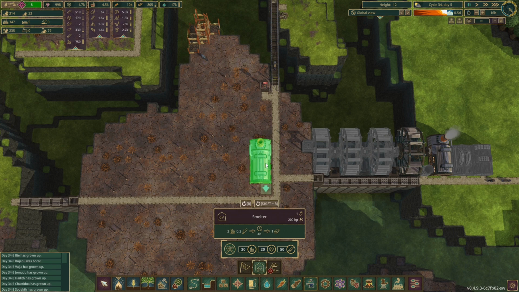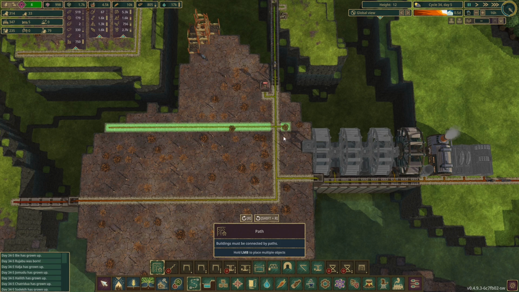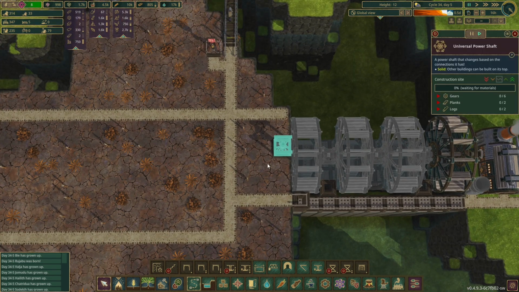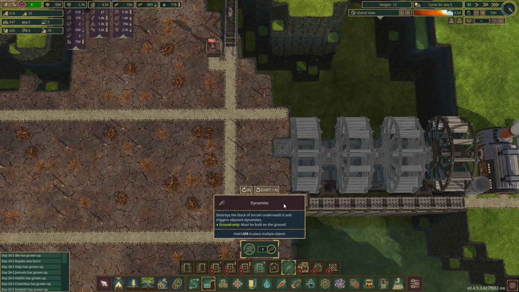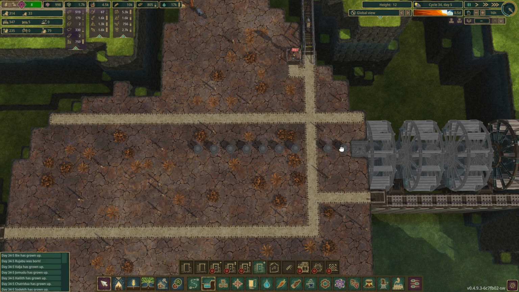If we did, yeah, that'd work. So we'll go and run a line here. Boom. Okay. And what we'll do is we'll get rid of that top one because that won't be needed. And if we blow the floor up here, it only really needs to go one, to be honest with you. Once it connects to the buildings, that'll be fine.